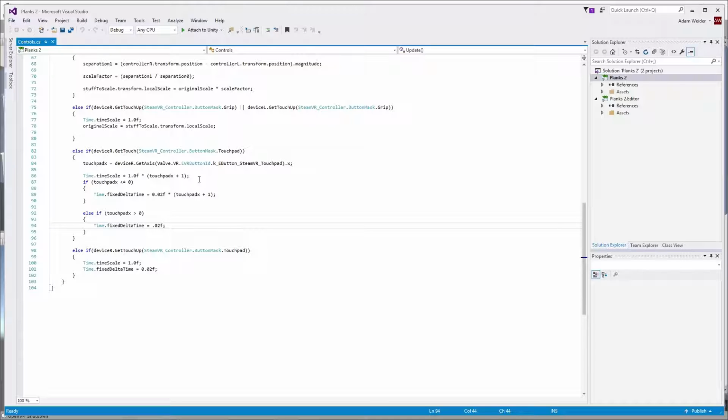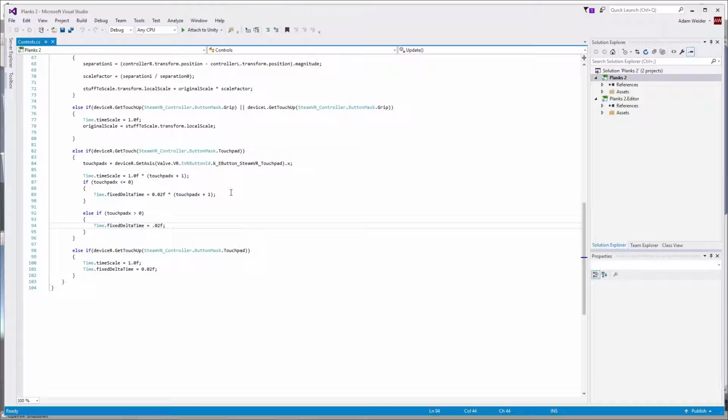If touchpad X coordinate is less than or equal to 0, this is changing the fixed delta time, so that's just changing the amount of physics steps. So if you're slowing down time, if it's less than or equal to 0, then it's going to multiply the physics step time by 1 plus the X coordinate.